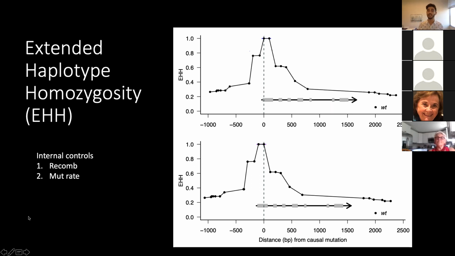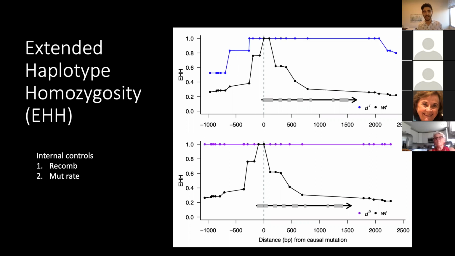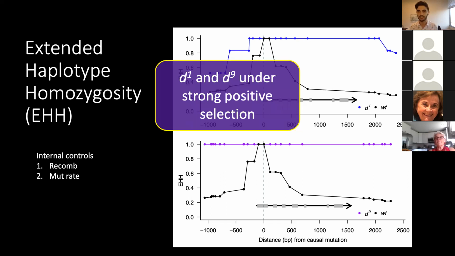Now, this pattern, what we're seeing here, is kind of exactly what we would expect for an old, neutrally evolving allele. Really rapid decay. Recombination has broken this up, so entire haplotypes are actually very short. The takeaway is the longer your haplotype homozygosity can stay at or near 1, the stronger and more consistent and longer acting selection has been. And that's exactly what we see for the haplotype homozygosity for the 1 base pair haplotypes and the 9 base pair haplotypes. The main thing here is this pattern is exactly what we would see if these two alleles are under really strong, consistent positive selection.